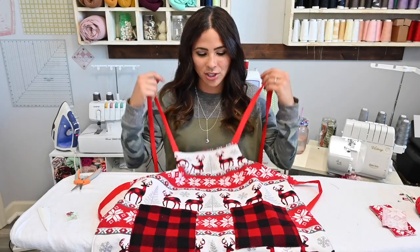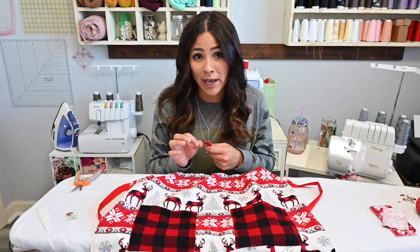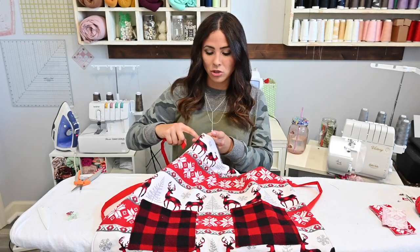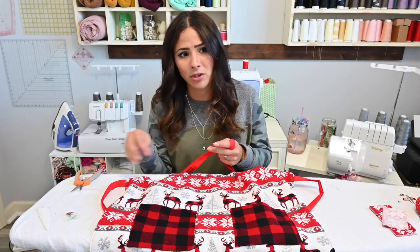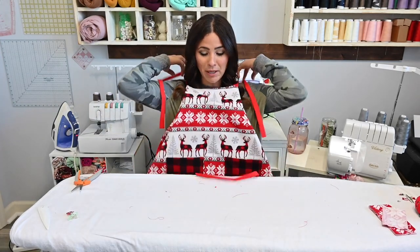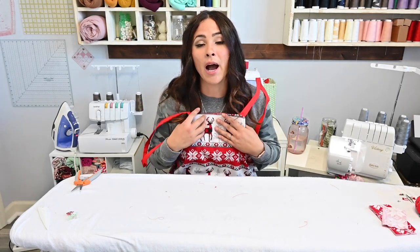Our apron is finished! What did I forget? Lots of things. Read your pattern before you move on to the next step — I did not top stitch my straps, that was another thing I forgot. If you want to go ahead and top stitch the straps now, you can. They're fine not top stitched, but the pattern does call for it and it looks really good. I put a caption on there so you can catch it ahead of time. The apron still looks super cute — this is the kid size so it's a little small on me, but my kid is gonna love it. Let's move on to the oven mitts.